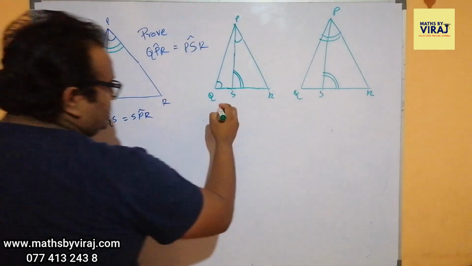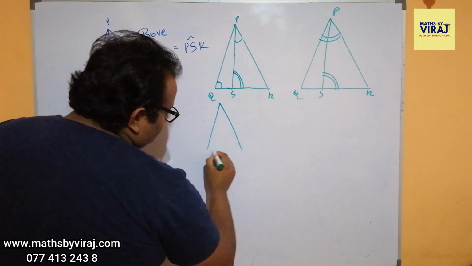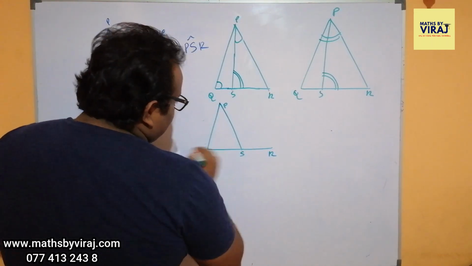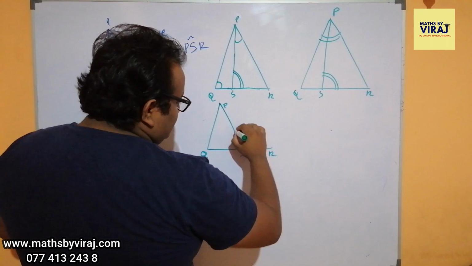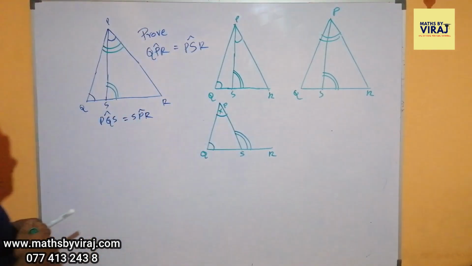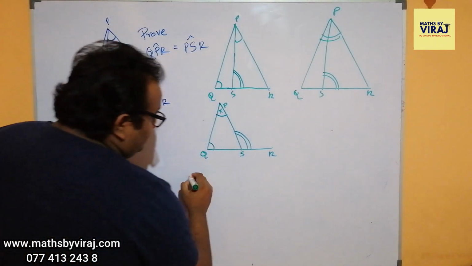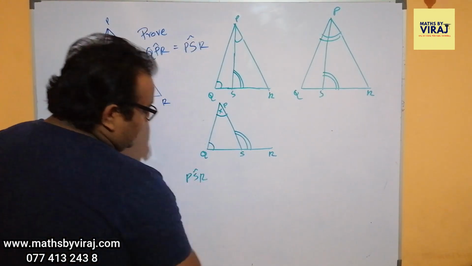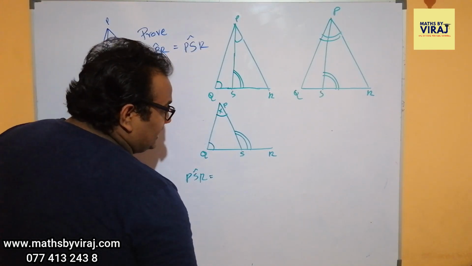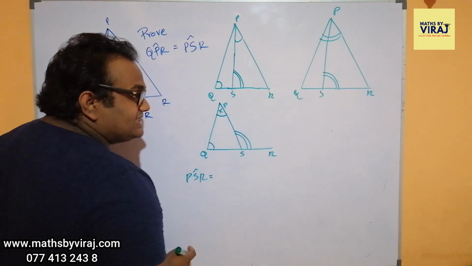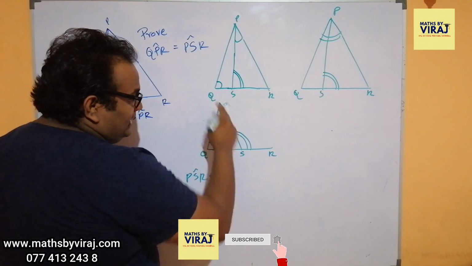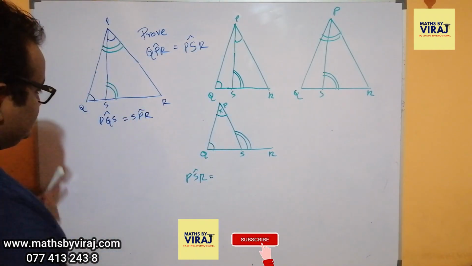Right children, let's redraw this again. P, S, R and Q. This is the angle. This is what is given to us and I will mark another angle. Now you can see that angle PSR is equal to the addition of the two interior opposite angles, because angle PSR is the exterior angle to the two interior angles QPS and PQS.